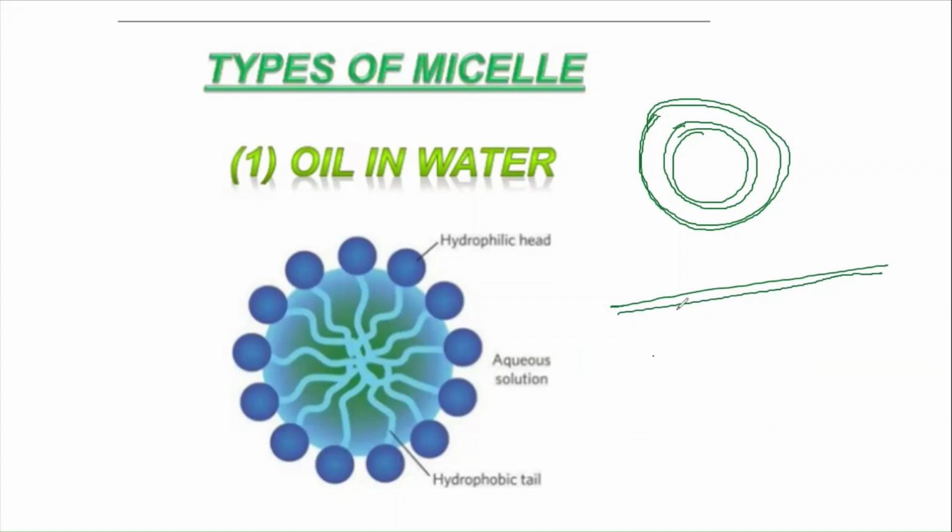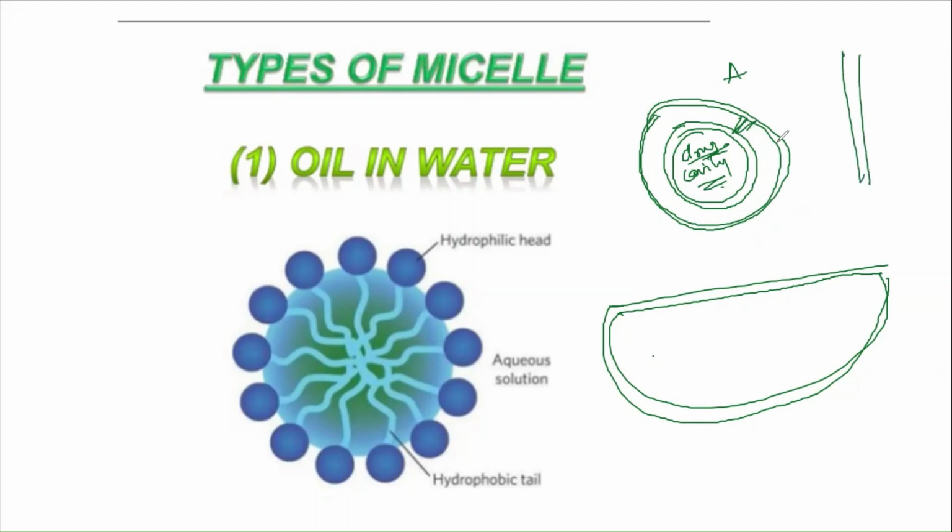Now, because of this, what will happen? They are going to circularize like this. Then another layer will come, because of which what will happen? Here there is a cavity. There is nothing inside. Okay, this is aqueous, this is your membrane, and here it is the cavity. Now in this cavity you are going to put your drug. And then you put this into a capsule in powdered form, and whenever any membrane comes, this membrane composition and your cell membrane composition are the same, so they can fuse with each other and the drug can go inside the cell. Did you understand this much? To everyone, is it clear?